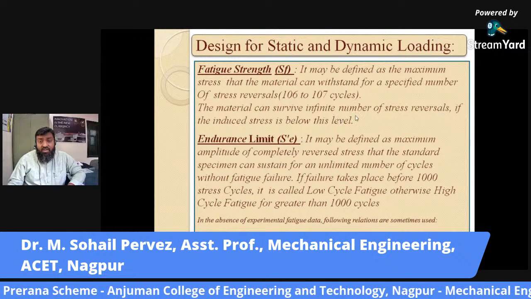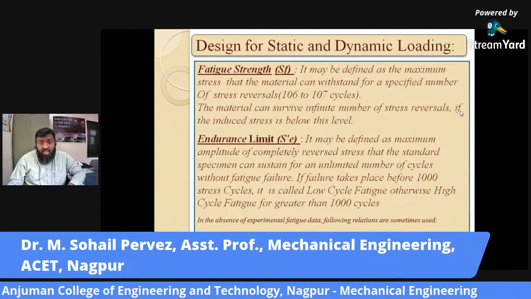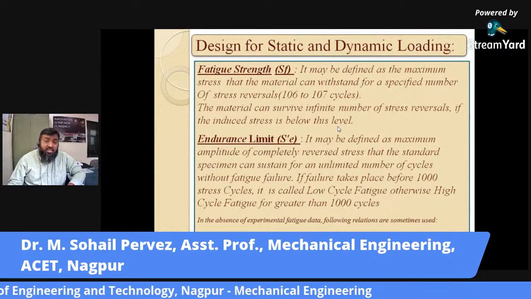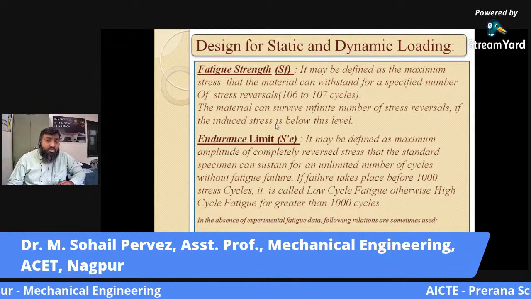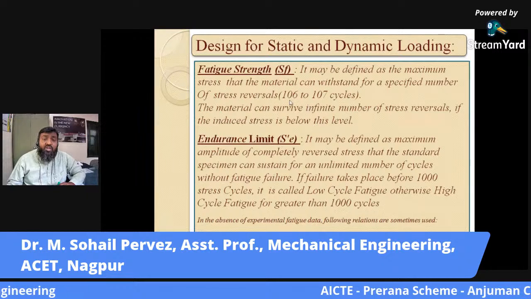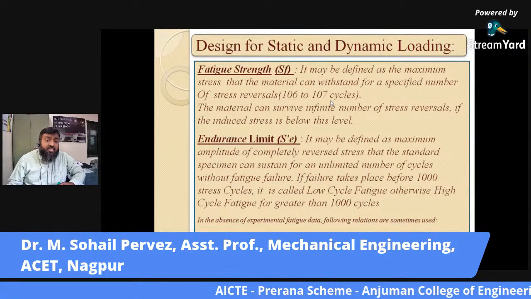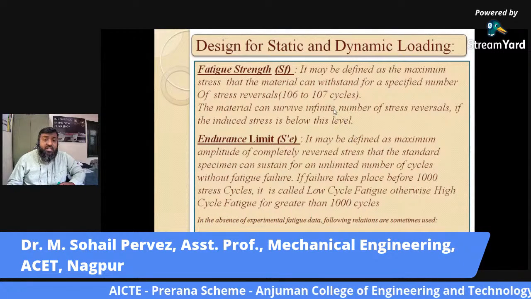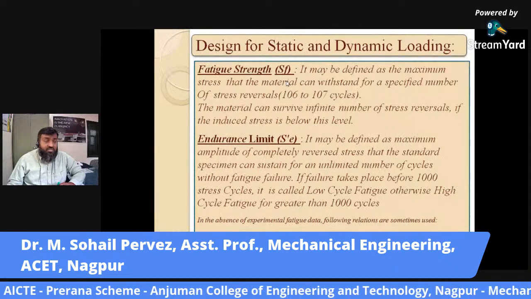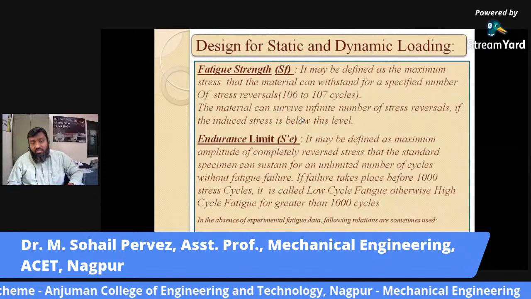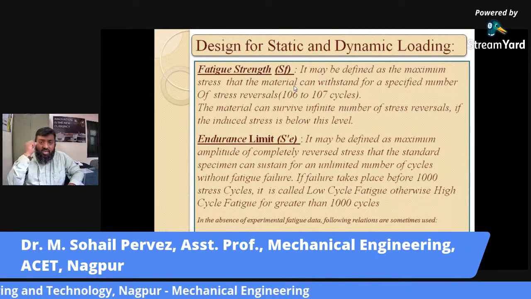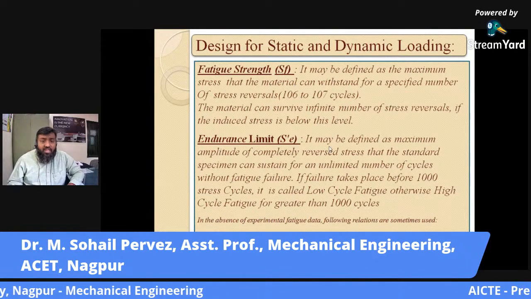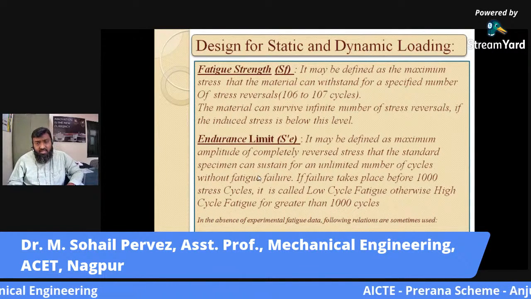The material can survive an infinite number of stress reversals if the induced stress is below this level. If the induced stress is below this level, which level is it? 10 to the power 6 or 10 to the power 7 cycles. And if the material passes this test, we say that yes, it is tested okay. Again, the same thing, endurance.